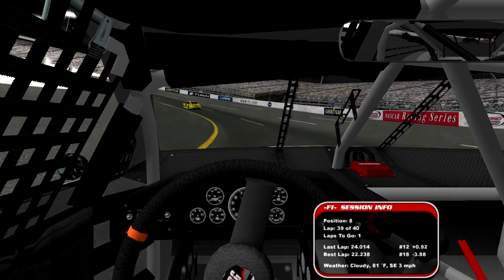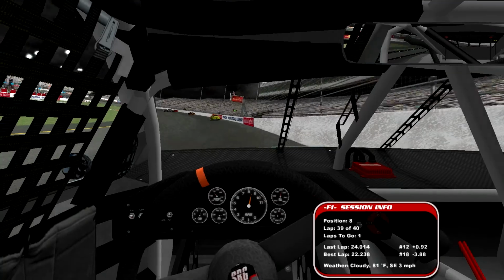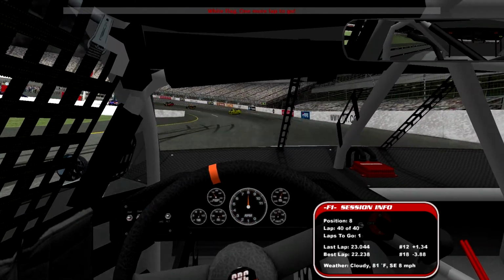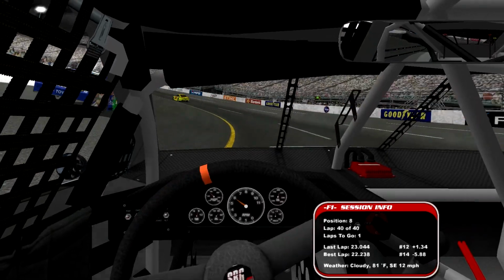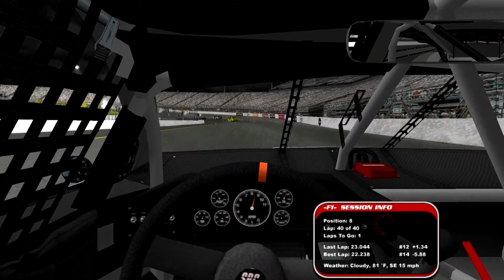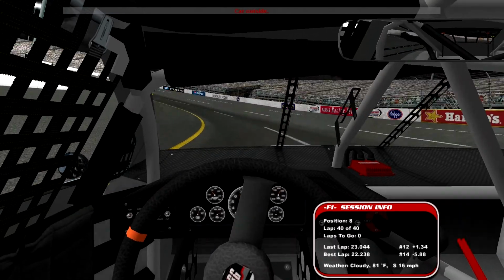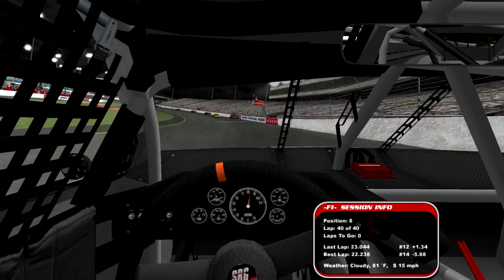And we are pretty clear of Kyle Busch, 3 seconds. So I think this is where we're going to ride. It's definitely not bad. White flag in the air, 1 lap to go. I don't know if anyone's going to be coming down to pit road this time. There goes Kyle. So we passed Kyle Busch. I guess he was coming down to pit road. Interesting. So yeah, a few of these guys miscalculated their fuel mileage, so their loss is our gain.